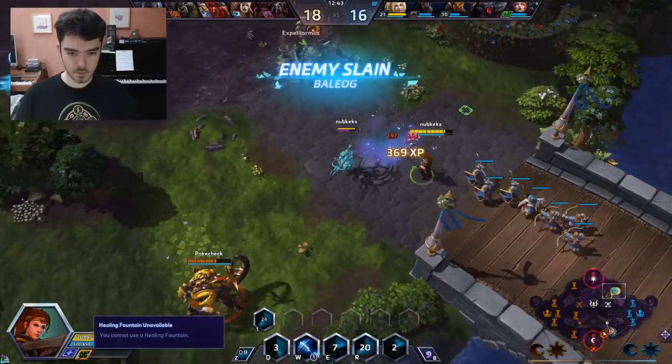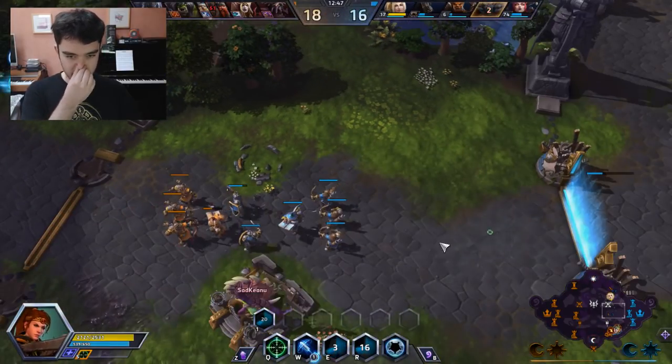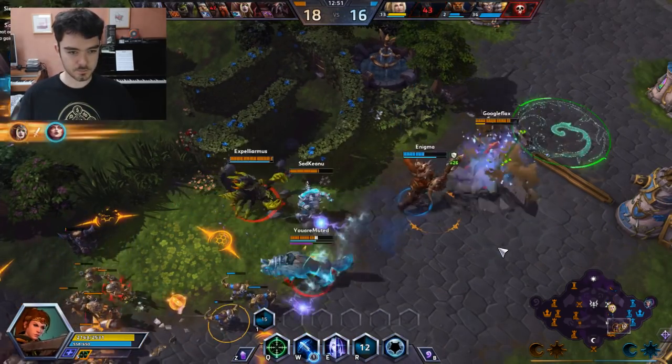That will do. And this guy's way out of position. Let's get the Zagara. Zagara's the one to get if we can find her. There's actually a giant team fight happening. Rip.